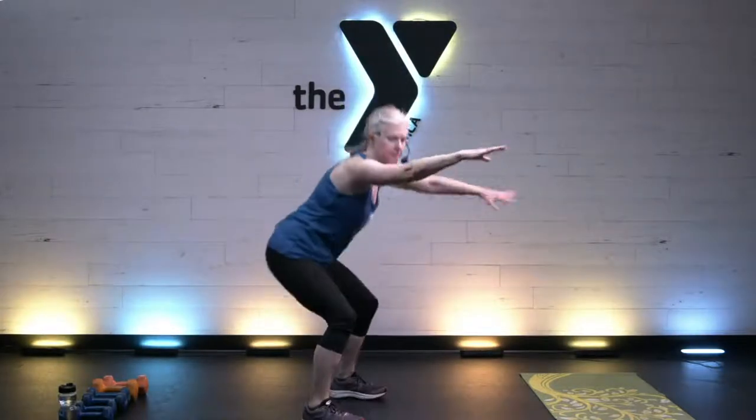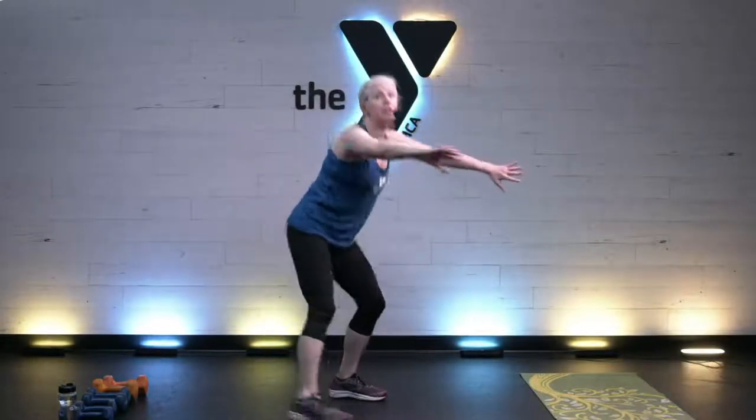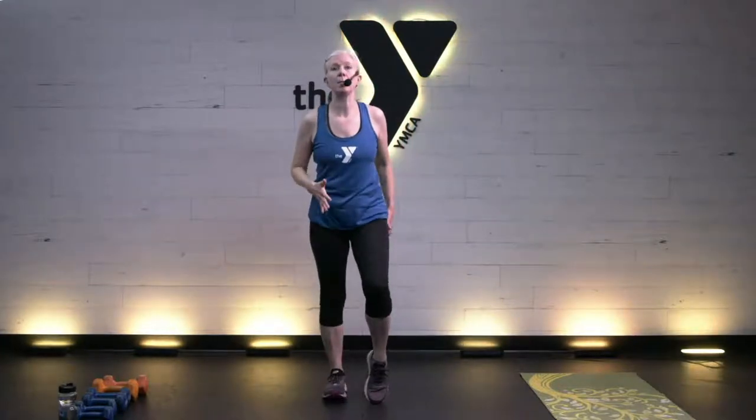We're down and up, reaching forward this time. Forward, your back is flat. So warming up the shoulders, the glutes, the quads. All right, we're gonna come down and open the chest each time. Down, open. Squeezing just a little bit at the back, like there's a pencil at your spine that you're squeezing. Last one. Let's roll the shoulders. Big arms. Bring it forward. And release. Let's just wake up the feet just a little bit with a pump.